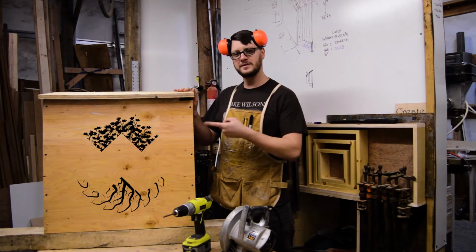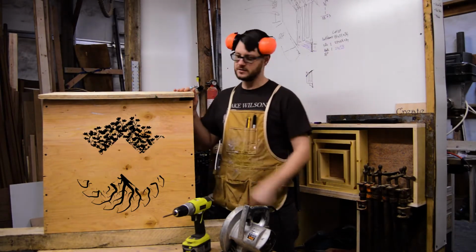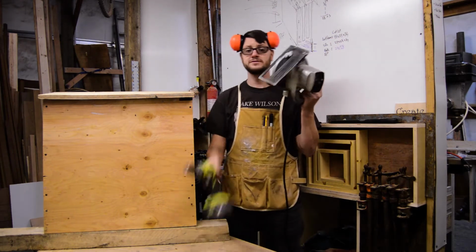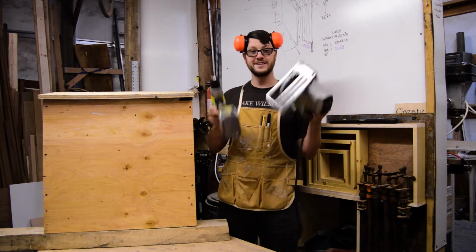Hello weekenders, this here is a bat house. I'll show you how to make one in just a few hours using only 2 tools. Not bad.